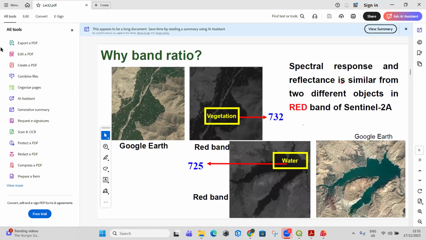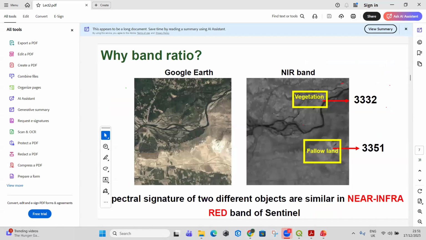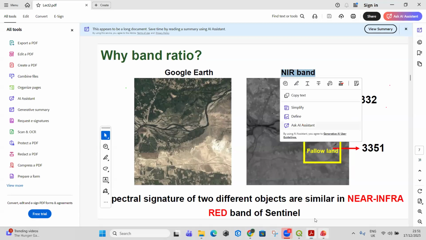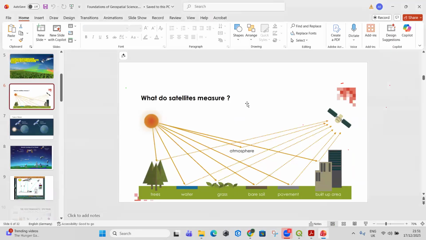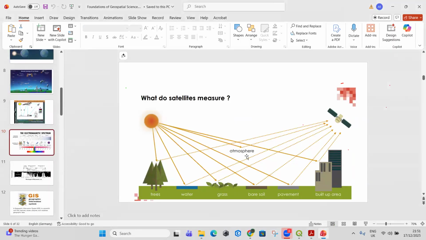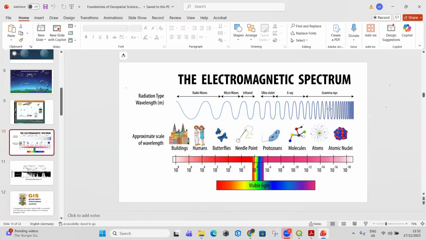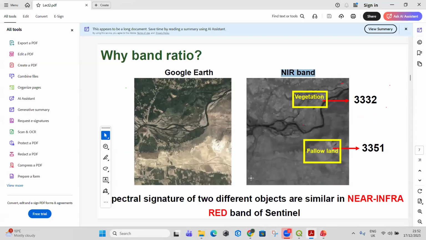Now just like the red band, there is a near infrared band. The near infrared band is working somewhere in this bandwidth. When the sensor takes an image of the earth in near infrared, there are some objects, for example a fallow land and a vegetation, that have a similar digital reflectance value.